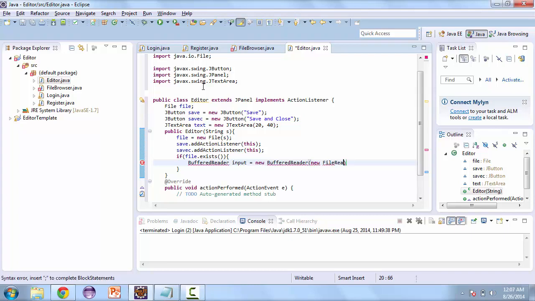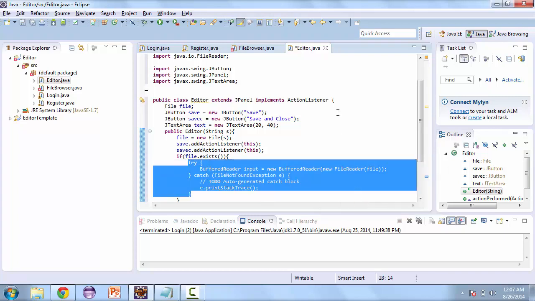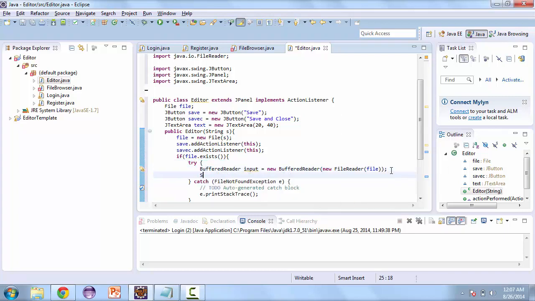And pass that new file reader with file. And surround that with a try and catch. And we'll do the same thing we did earlier.